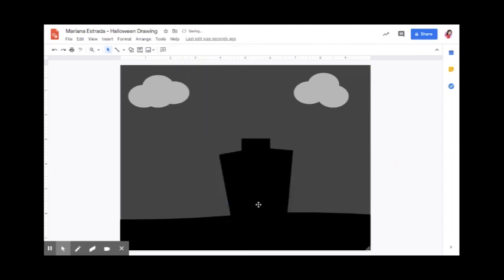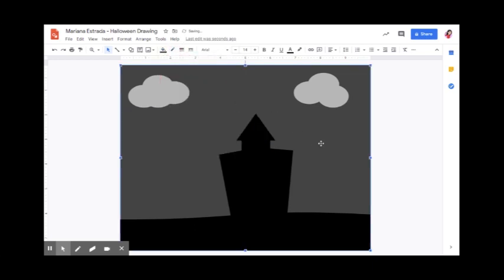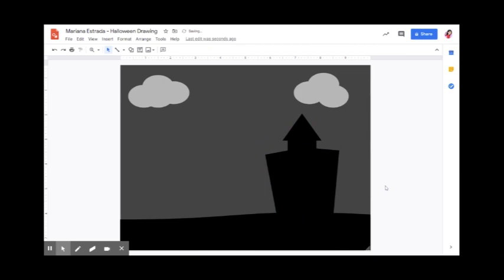As you can see, it looks much better now. And my roofs are going to be triangles, so I can add some triangles here. Again, they're going to be black, and maybe I will leave it like that, and I'm just going to move it to one side. Okay, so I have a house which is black.